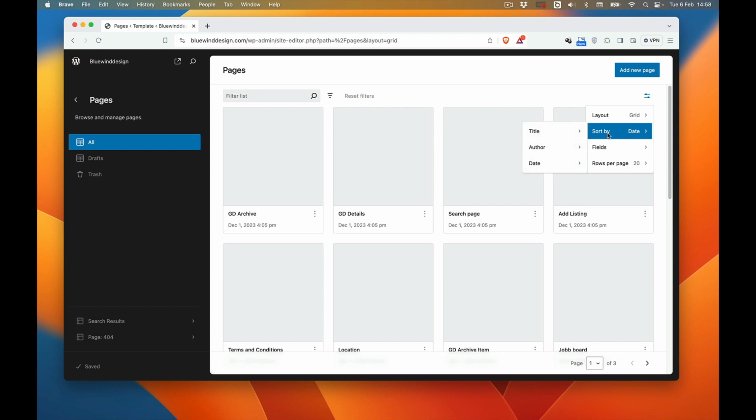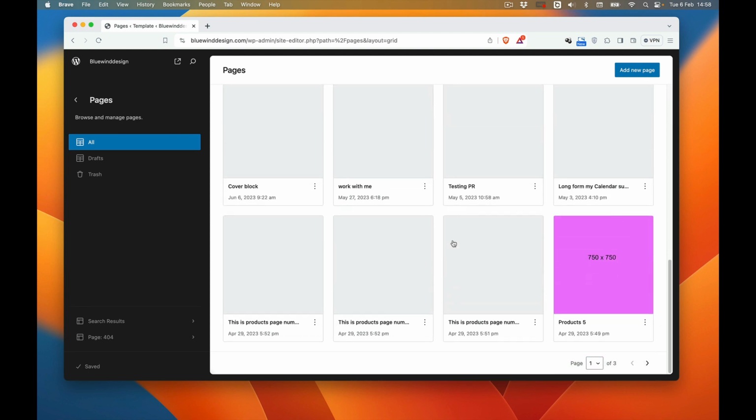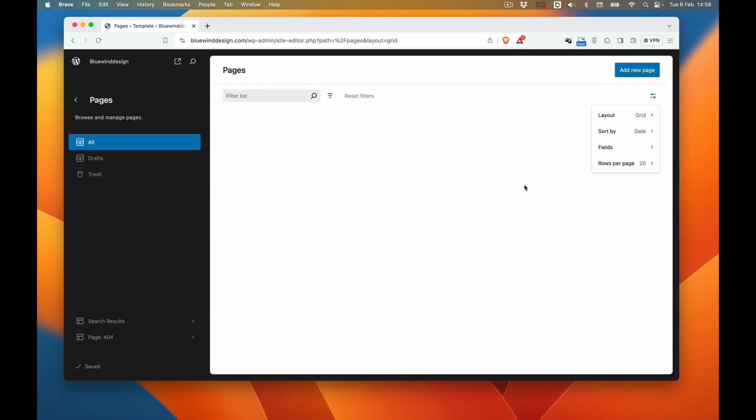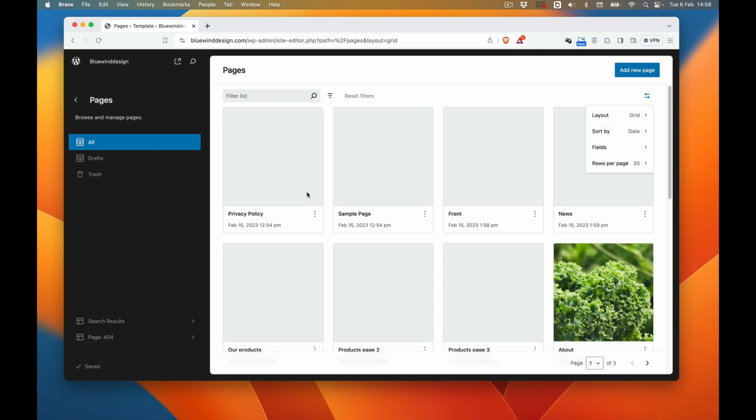It looks like the newest is in the top. And I want to sort by date and ascending, yeah. So we have then the oldest in the top now.